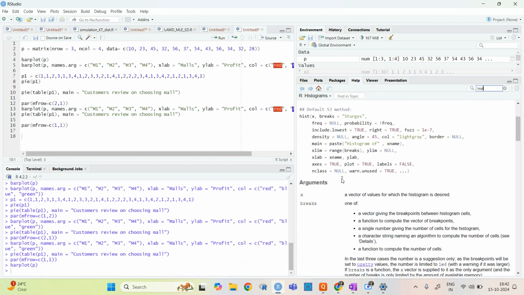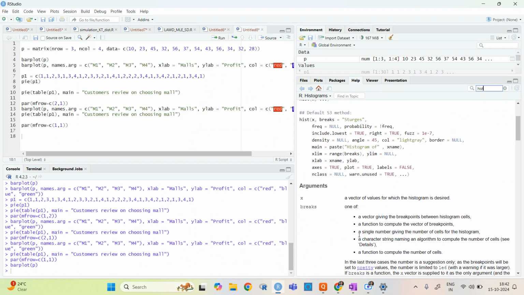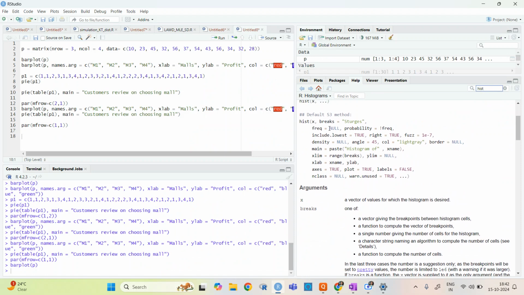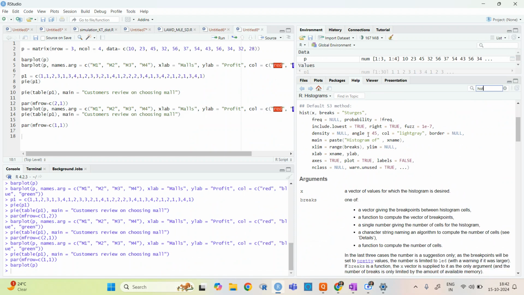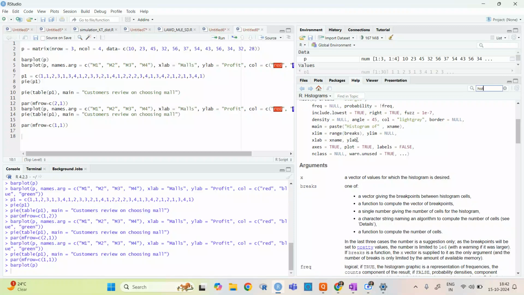Okay, so hist, you can see x, and then what is the frequency, whether you want to include the lowest one, what is the color, so you can give the color, you can give the main title, and then xlim.